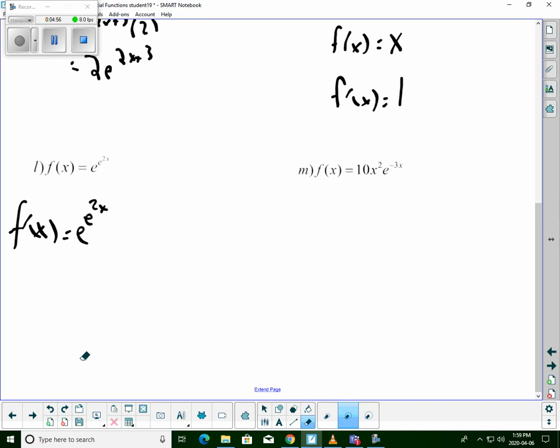So, the derivative, of course, is e to the e to the 2x, but then we've got to go into the exponent. So, the derivative of e to the 2x would be e to the 2x. We've got to go into that exponent. What's the derivative of 2x? Well, that's 2. So, then just to neaten that up, put the 2 out in front, and then, wait a minute. These are the same bases, aren't they? Well, sure, it's e to the e to the 2x and e to the 2x. Well, what can we do to our exponents if they're the same base while we add them? So, we've got 2e to the e to the 2x plus 2x. Sorry about that.